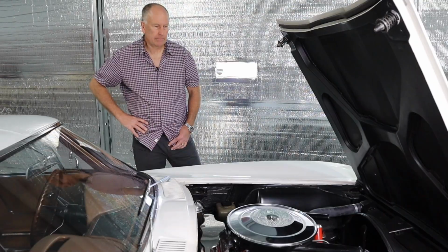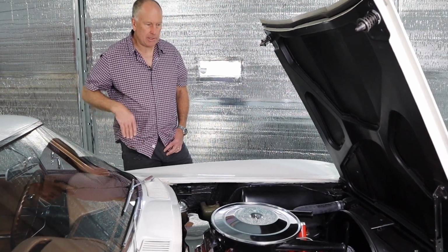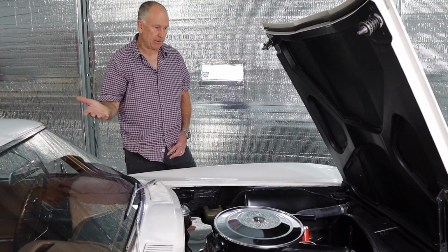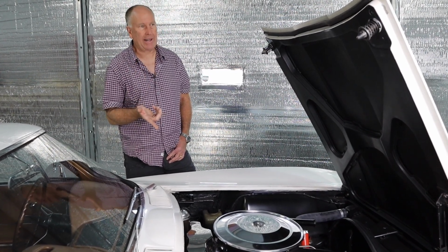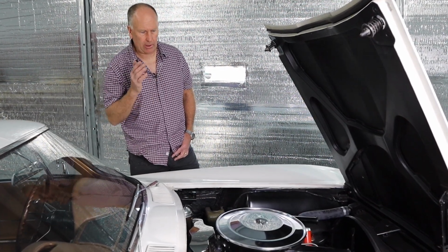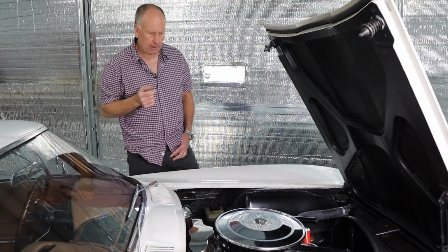Okay, so we're looking at the engine, the 327. Mike's going to walk us through it. Mike, go ahead. All right, so it is the 327. It's the 327-300, which is more of a performance version that was offered as a factory option. I read somewhere that the factory tranny that came with these cars was a 3-speed. Really? But nobody wanted it because a 4-speed tranny was an option, and 95% of them sold that year had the 4-speed in it.